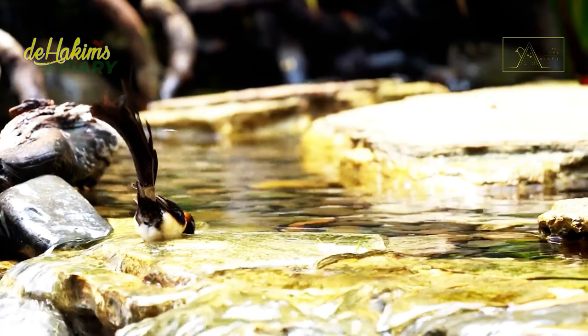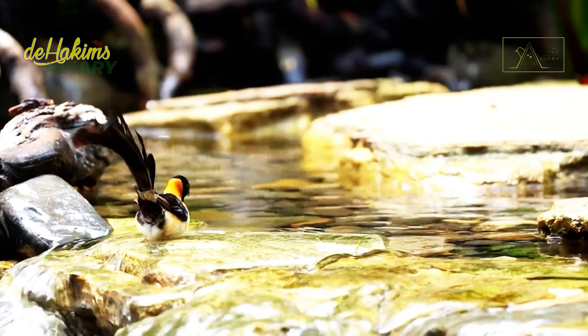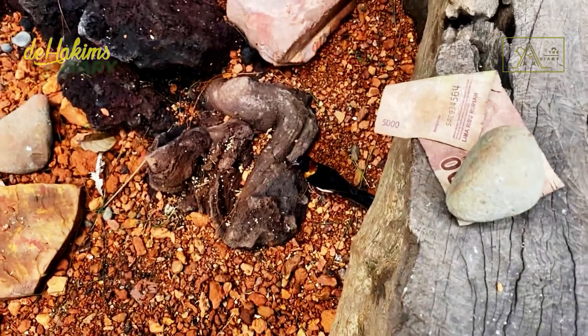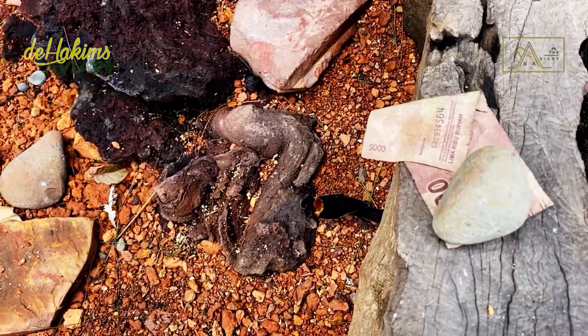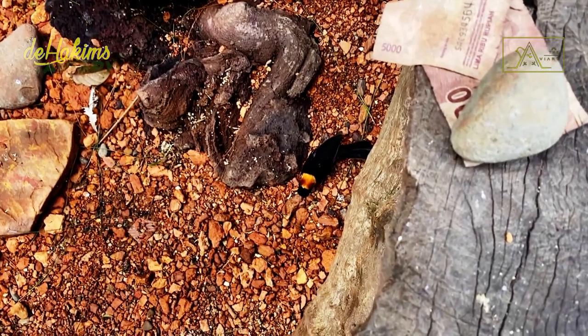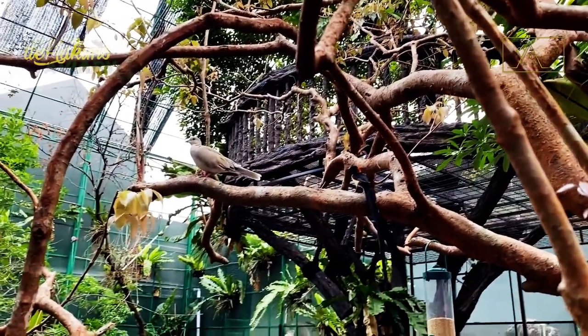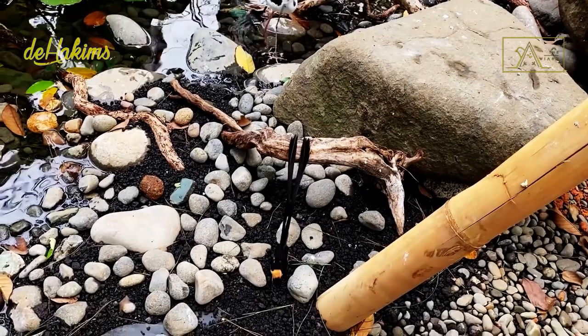The abundance of the paradise wida population in the wild in Africa also indicates that many green-winged pytilia have raised paradise wida chicks. Apart from that, the paradise wida is a bird that likes to socialize — they are often seen foraging and perching on trees together, both in small and large groups. Even so, male paradise widas will turn fierce during the mating season, chasing other males of the same species to reduce competition for a mate. They often fight to the death.